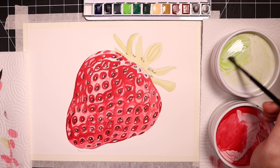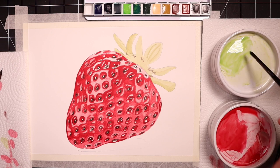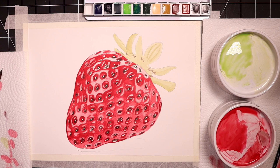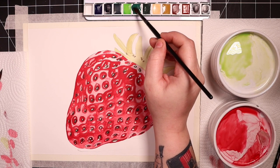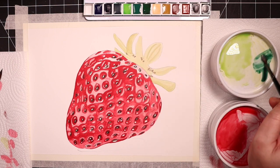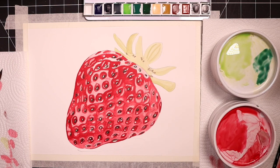Now I'm going to move back up into the leaves. I'm going to start by mixing up some May Green and Cobalt Green Dark separately on my palette. Then I'm going to wet down the leaves and begin to build colors wet in wet. This will allow things to blend together. I'm going to build up the color in the leaves, paying close attention to my shadows and highlights.